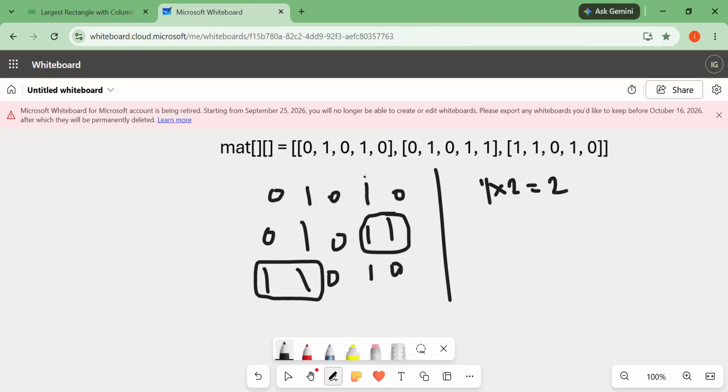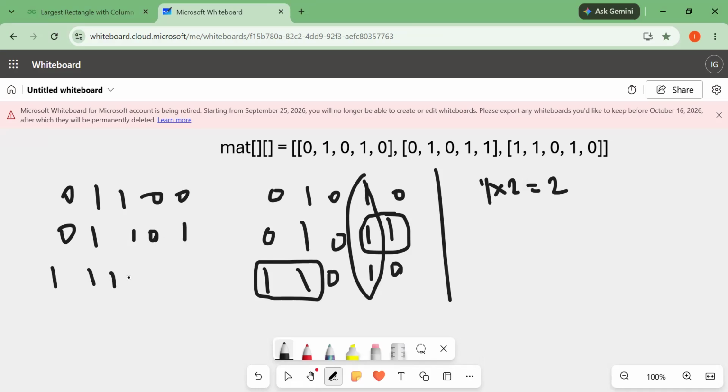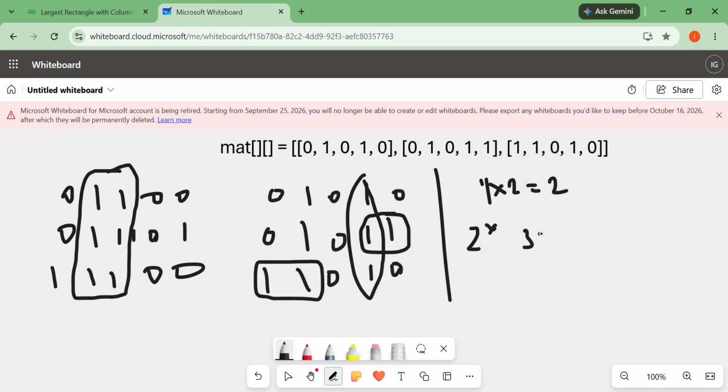Now, if we swap a particular column, like consider if I'm swapping this column with this column, how will it look? It will look like 0, 1, 1, 0, 0, because the values will be swapped, and 0, 1, 1, 0, 1, and this will be 1, 1, 1, 0, 0. Now you can say this is the maximum section that we can take. If we are taking this, then it will be 2 into 3 equal to 6. So basically the area is 6, and we have to return the area. We don't need to return which columns you are swapping or any other details. We just need to return the maximum area that you can achieve by swapping the columns.